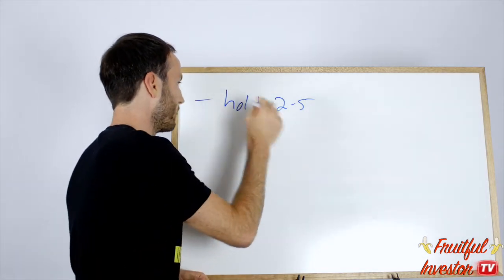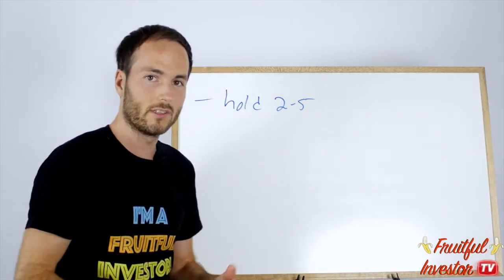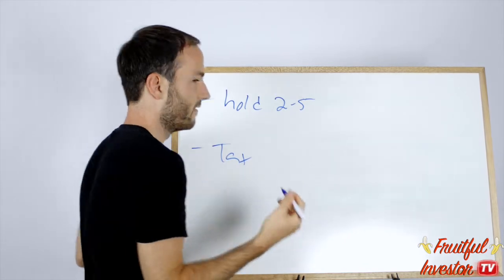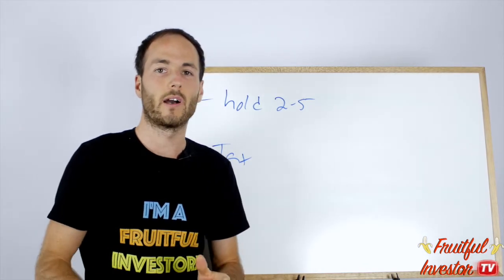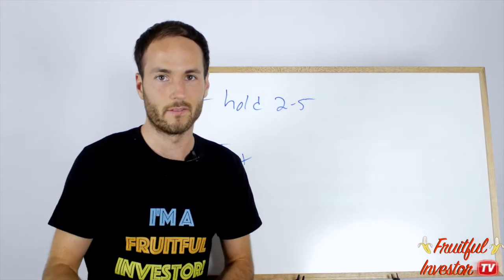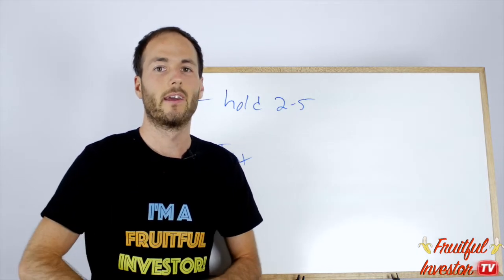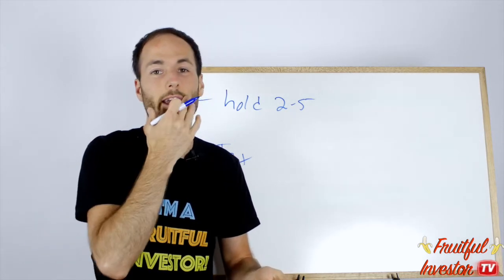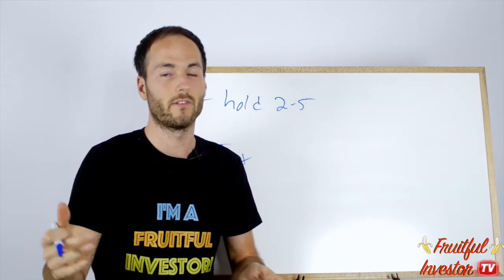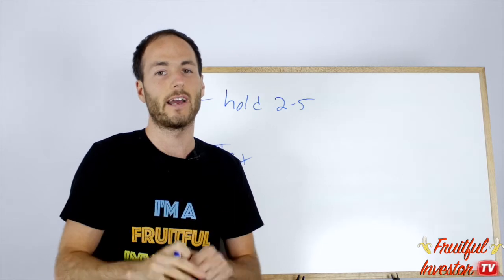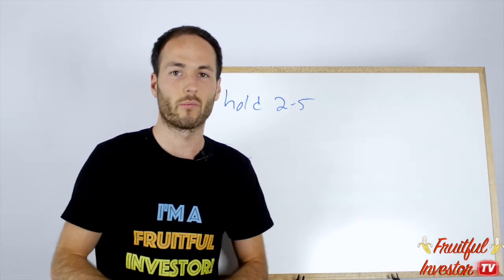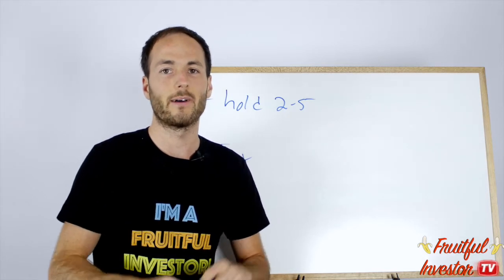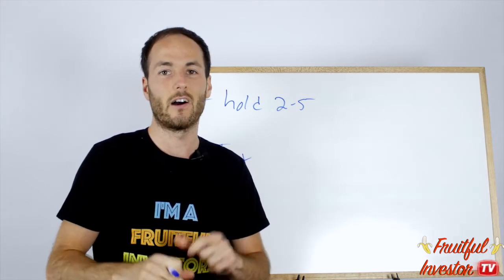The other advantage to making more money, picking and choosing when is the right time to sell, tax time is even better. Remember, when you flip a property, you're paying taxes on all of it, all your profit. Let's say you make 50 grand. So you pay taxes, whatever your tax rate is, and this is going to push your tax rate way up, especially if you're doing one, two, three, four flips in a year. And then you're going to be at the top tax rate here in Canada. Yes, you can do a corporation and only pay 15% tax on active income. I know those things. But still, you're paying taxes on all of it.